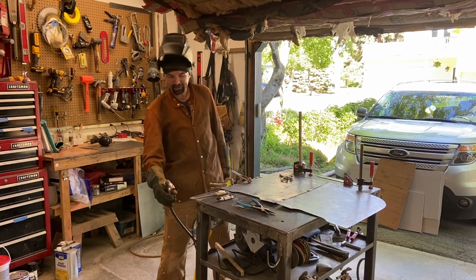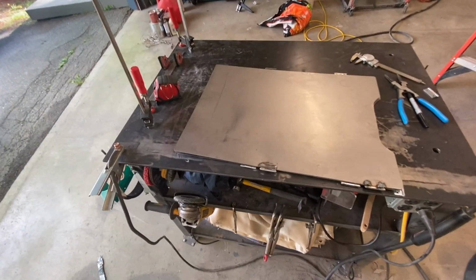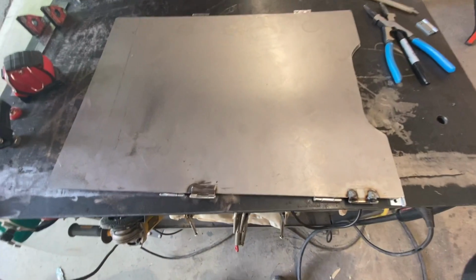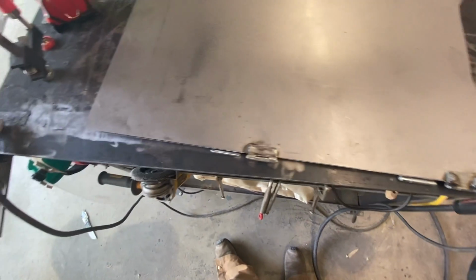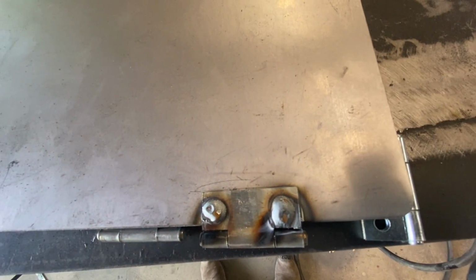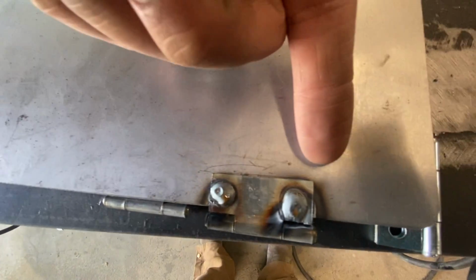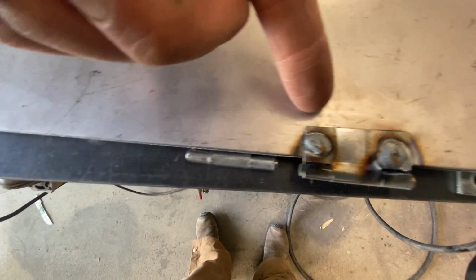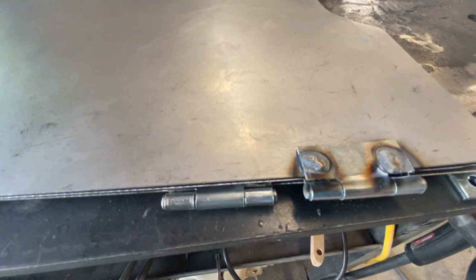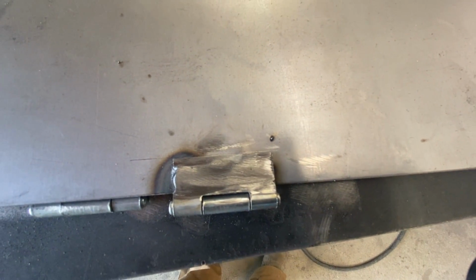Right, it's looking like something. It's coming together nicely here. Got a handful of hinges on. I haven't screwed up the order yet. And that's kind of what the welds look like when I'm putting them on there. You give it a little something to focus on there. Yep. So I'm getting good penetration. They're not too big and bulbous. So that's nice.